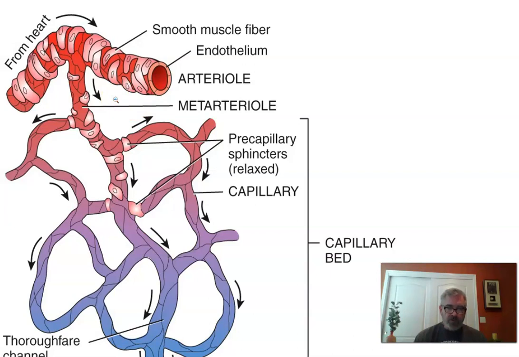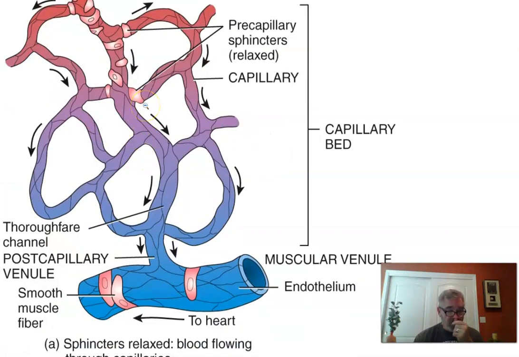So arterioles, number three, are known also as the resistance vessels. When we measure blood pressure, we're measuring resistance and blood flow. So these are known as the resistance vessels. So highlight that with the arterioles. The terminal end of an arteriole, you come down here, is called the meta-arteriole. You'll see that term right there as I scroll around that. So the meta-arteriole is essentially going to make a junction here with the capillaries, and these junctures are known as precapillary sphincters. So those are the precapillary sphincters right there.